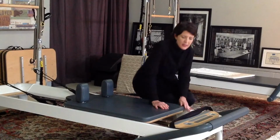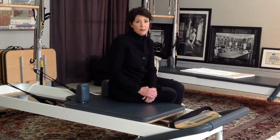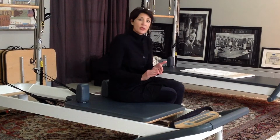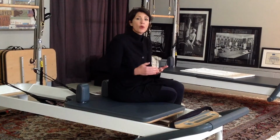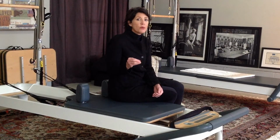One of the big things in having breast cancer and in your journey, you're going to have choices of your treatment. And sometimes you have chemotherapy, or sometimes you have radiation, and then sometimes they give you medications. And oftentimes you have to weigh out the consequences, and sometimes those medications will throw you into menopause, or one of the side effects is osteoporosis and osteopenia, which is a terrible disease. So that means your bones are getting brittle, and we can reverse that with resistance training.